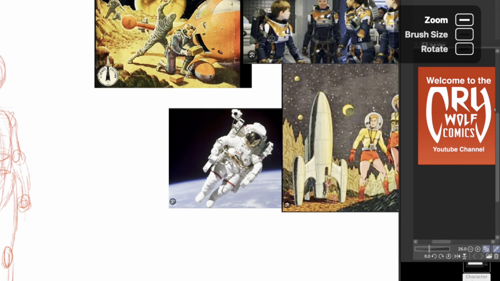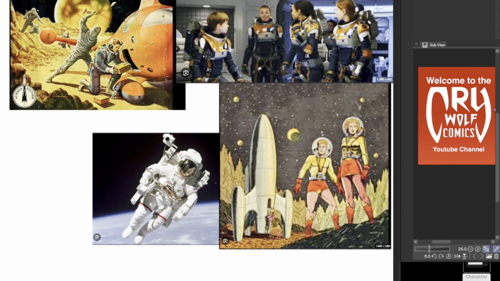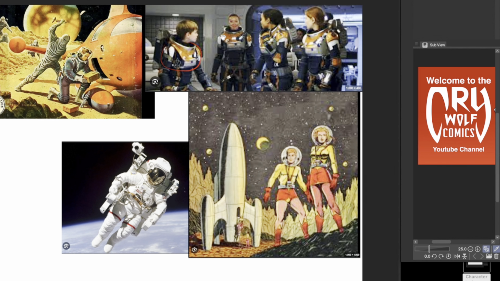So let's look at some of these references that I picked up. I like how they have these chest plates, and you can see how the designs are broken up into thirds, so you have less detail, more detail, less detail, more detail. That gives visual rest for the eyes, not necessarily the head, but the armor.